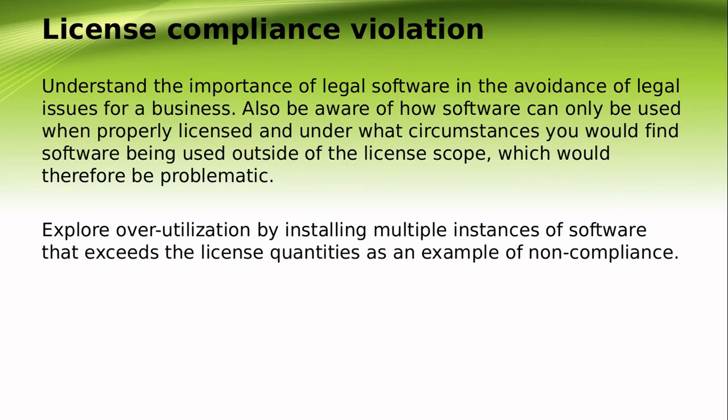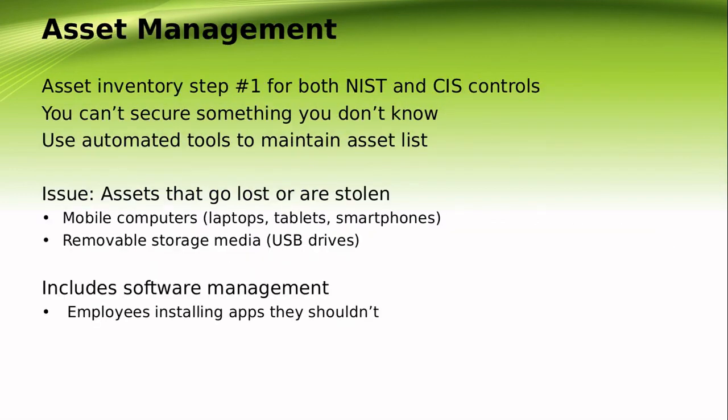License compliance. Understand the importance of legal software in the avoidance of legal issues for business. Also be aware of how software can only be used when properly licensed, and under what circumstances you would find software being used outside of the license scope, which would be problematic. Over-utilization, by installing multiple instances of software that exceed the license quantities, is an example of non-compliance.